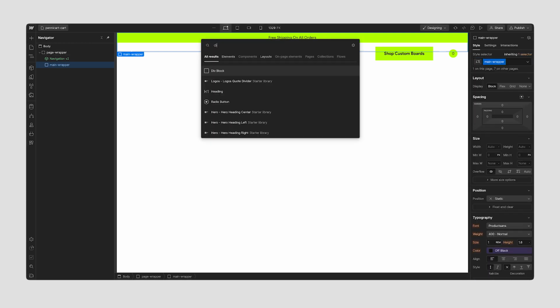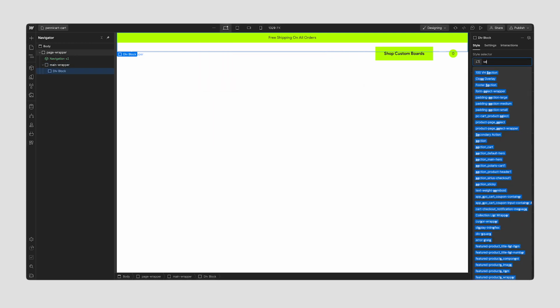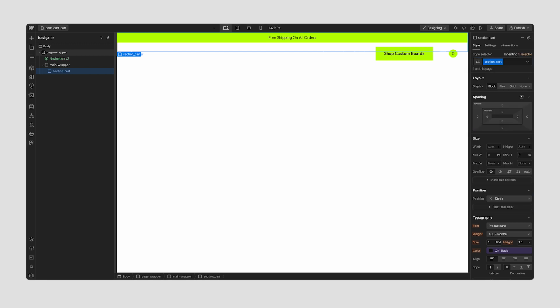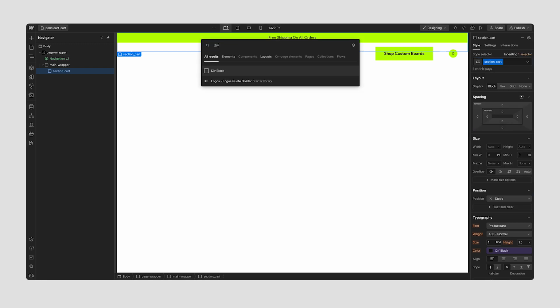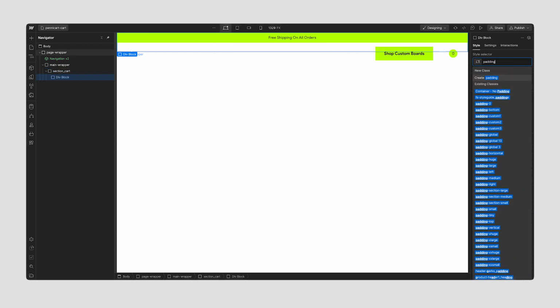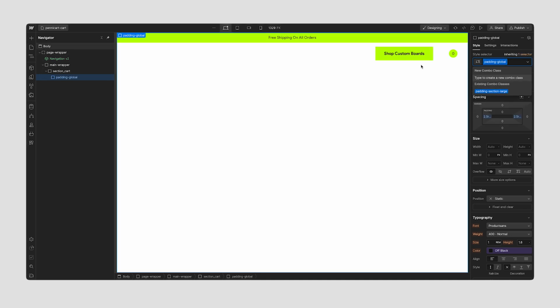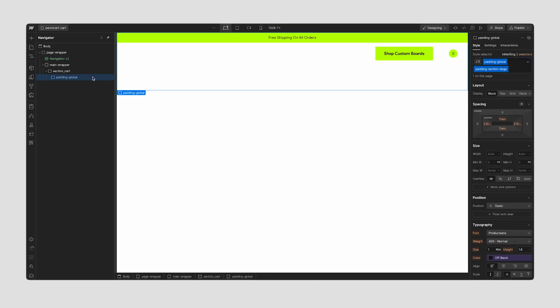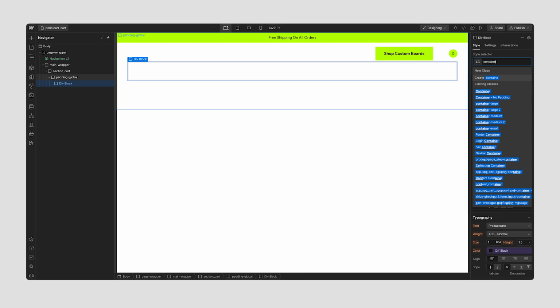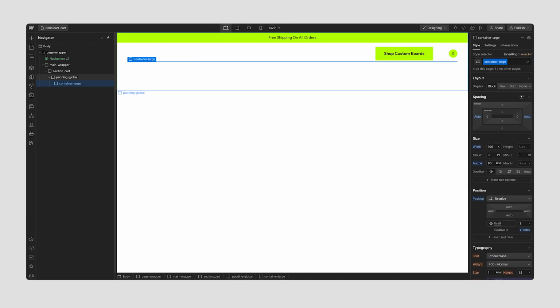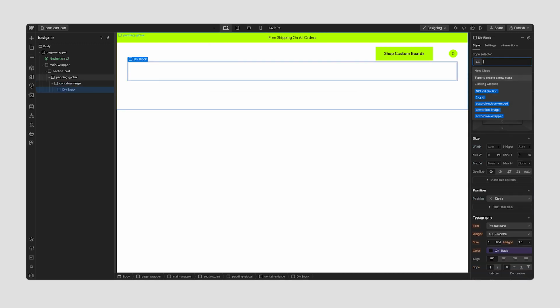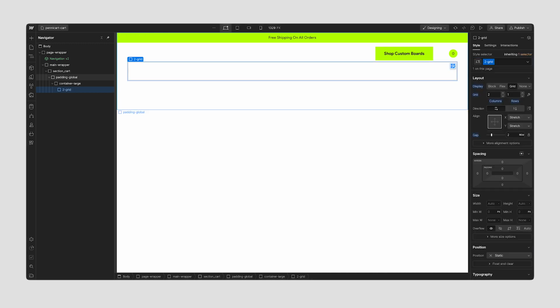And inside this div block, I'm going to add another one. And I'm going to give this a class of section underscore cart. Inside this cart, I'm going to add a padding global and attach padding section large to it as well. Inside padding global, I'm going to add container large, another div block. And inside the container large, I'm going to have a div and give this a class of 2 grid. Now what this does is it just creates a 2x1 grid for me, so 2 columns and 1 row.